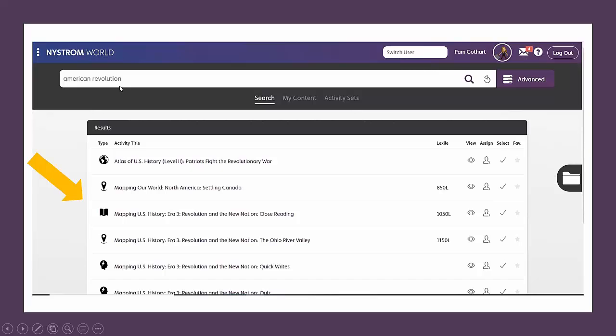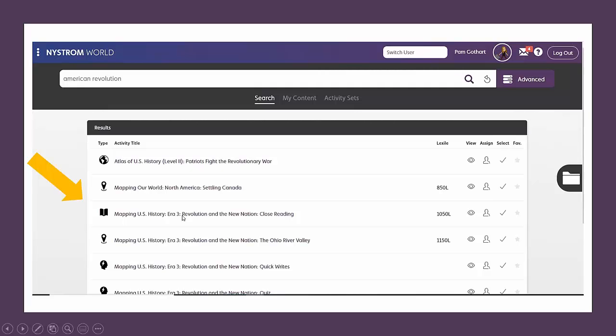Now, what I've done here, this is really nice. Look, this is my Atlas activity. Remember we talked about the Atlas earlier? And then here's a mapping activity. These are in 2 different pieces, but when I come here to activities and do a keyword search, I get all of them combined.